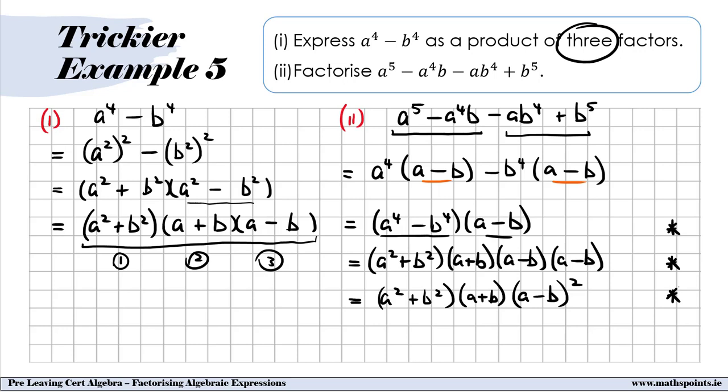So that's the 5 adapted Leaving Cert higher level versions of factorization questions. Examples 6 through 10 are taken from Junior Cert higher level papers. So I'd invite people to go and try those and have a look at the printed solutions that are attached in the folder. And if anyone has any trouble with them, get on to me and we can make a video solution for some of those.